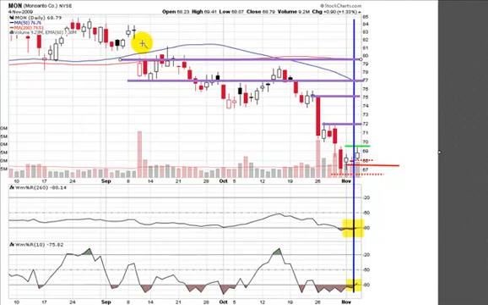So pick your profit target and pick your risk level. You can see that there's a number of 2-to-1s available inside there, and I'll be looking at Monsanto closely. It's been down for so long that a retest up here around 77 or 78 is not out of the question over the next month. So that's the washout pattern in Monsanto for November 4th, for the trading day of November 5th.